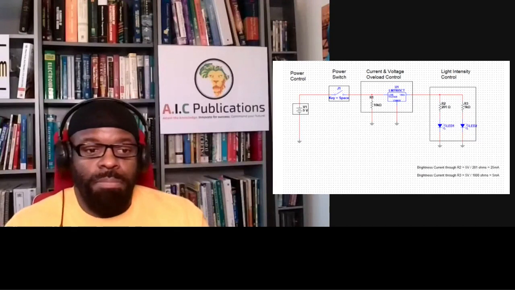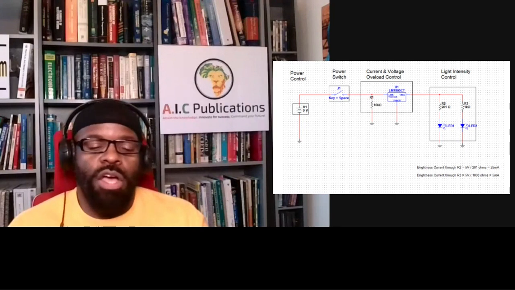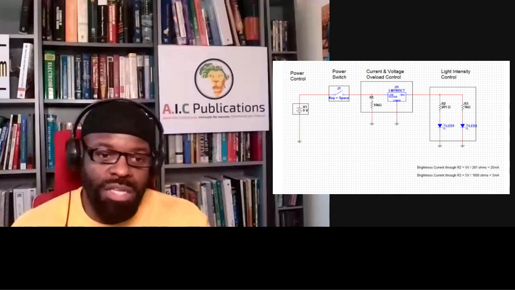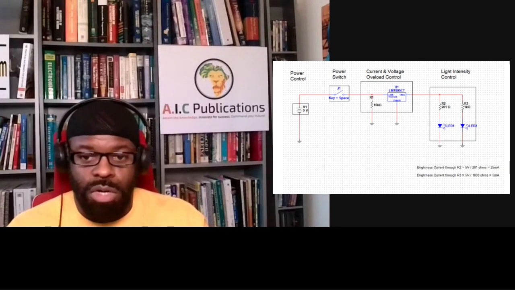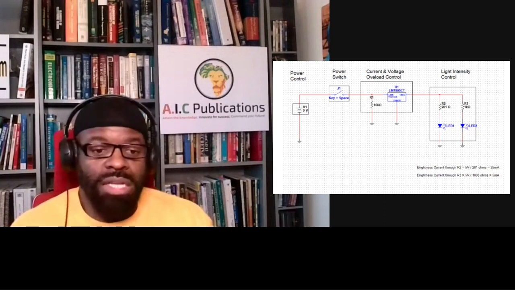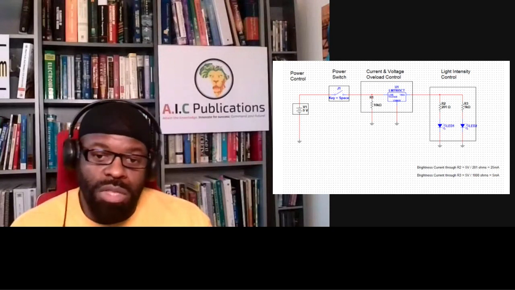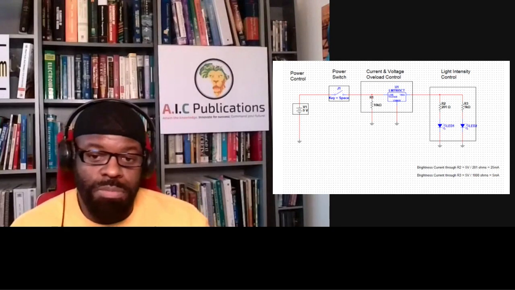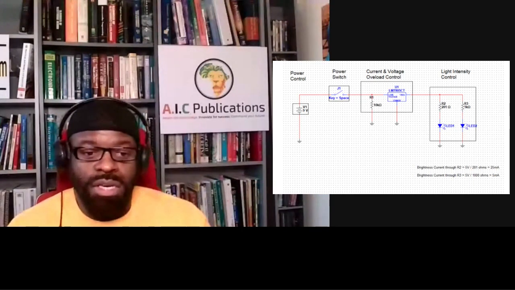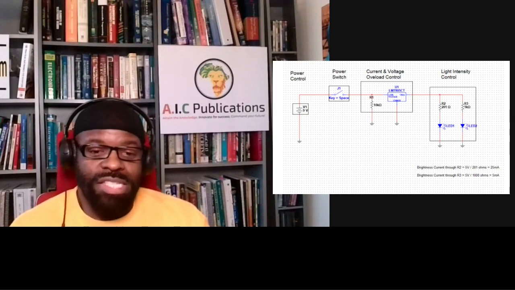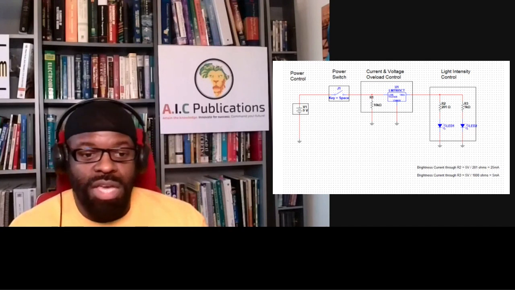So anytime that we build any type of device, anytime that we build any type of circuitry, we always want to put in protections that are going to protect it from being overloaded with current or having an overload of voltage. All right. What you see to the right of that, which is the LM7805, is simply a 5-volt voltage regulator. What that means is whatever current that we put into that regulator, it will give us a steady 5-volt current of supply to the right side of it, to the outside of it.